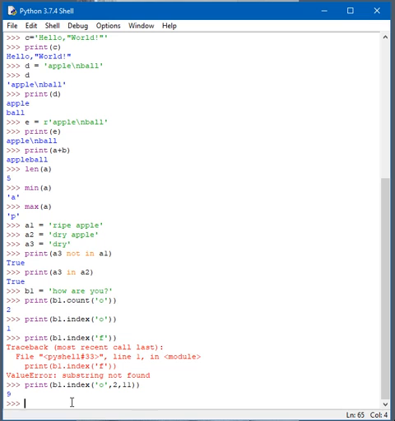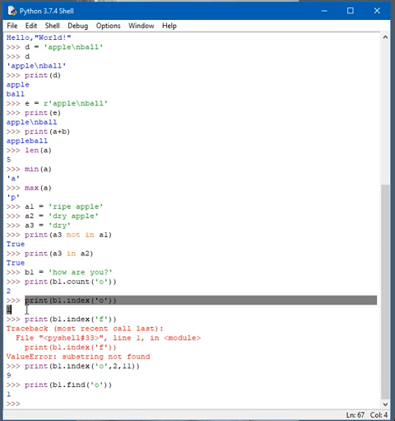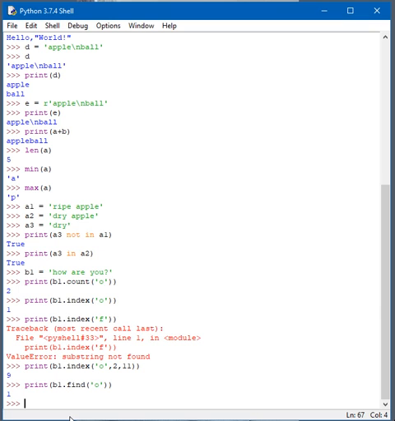Now we will learn one more function, that is find. Find works similar to index. So what is the difference? Now we will come to know. As we know, in the index function it threw an error when I passed f which is not present in the string.